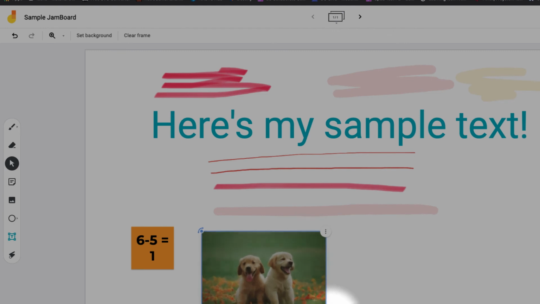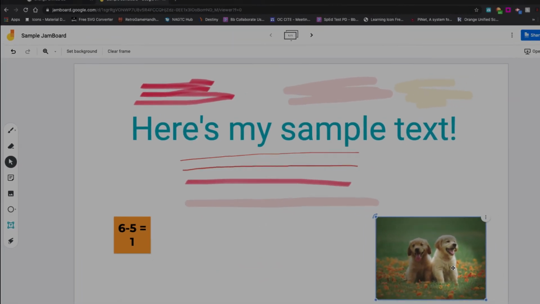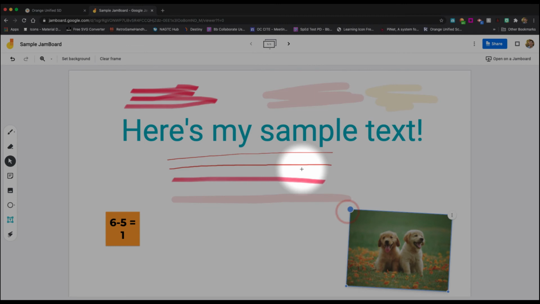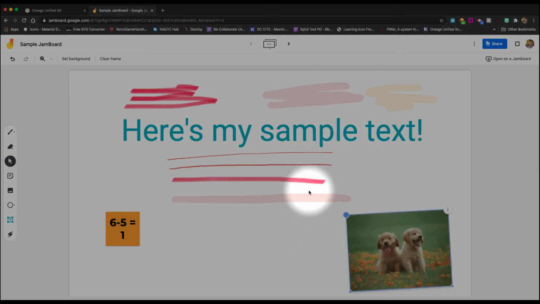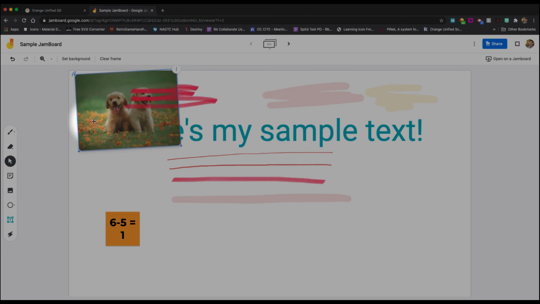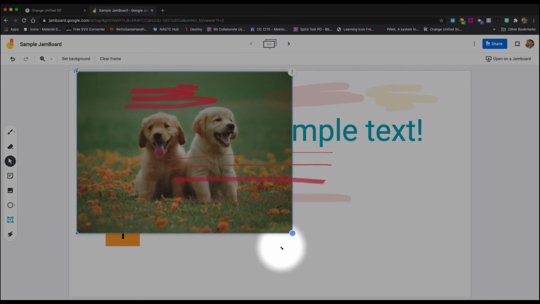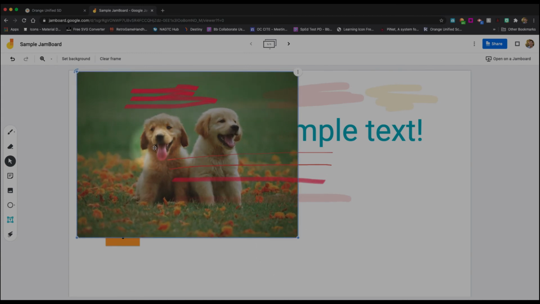And again, you guys can use these tools on the sides like we did with our text box to resize it. You also have the option to rotate it with that corner that has the little arrows on it. So if I wanted this to be like half the screen, maybe I rotate it and maybe I resize it to the size I want so that we can draw on top of it.